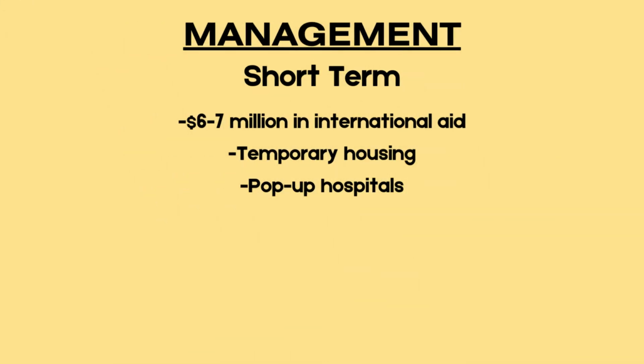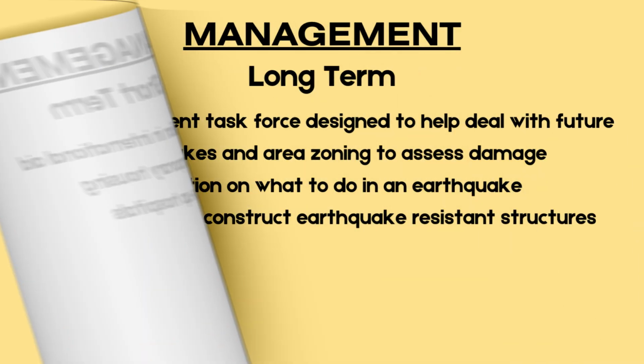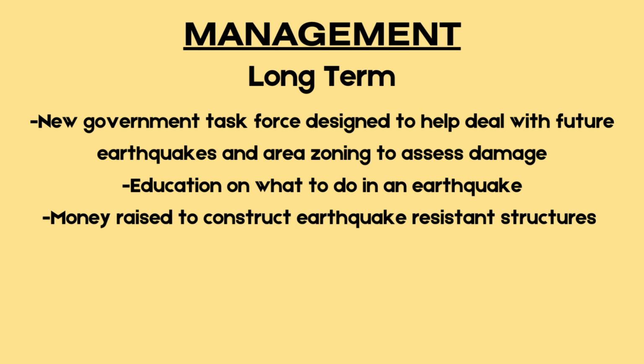Management in the short term included $6 to $7 million in international aid, temporary housing, and pop-up hospitals. In the long term, a new government task force was designed to help deal with future earthquakes and area zoning to assess damage. There was increased education on what to do in an earthquake, and money was raised to construct earthquake-resistant structures. I hope this video helped your revision.